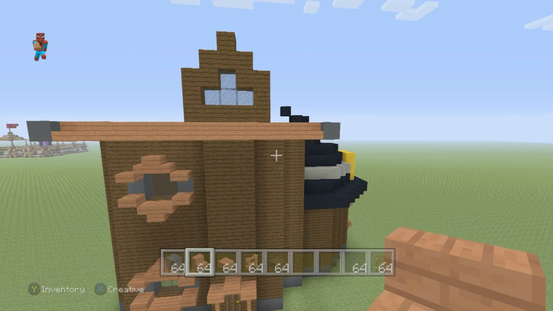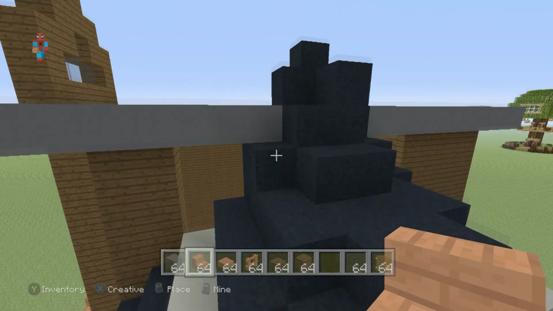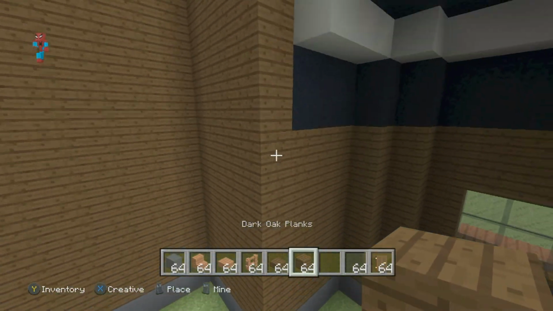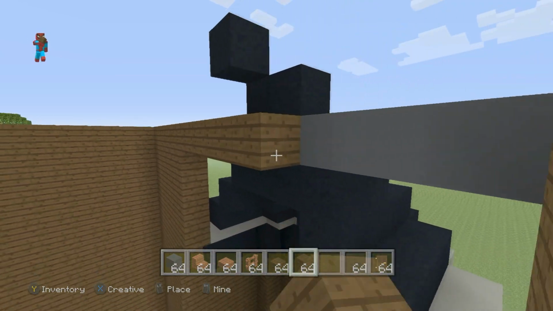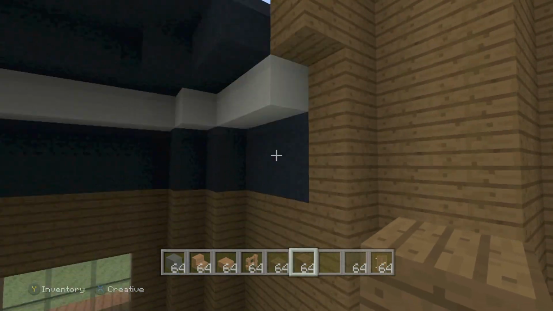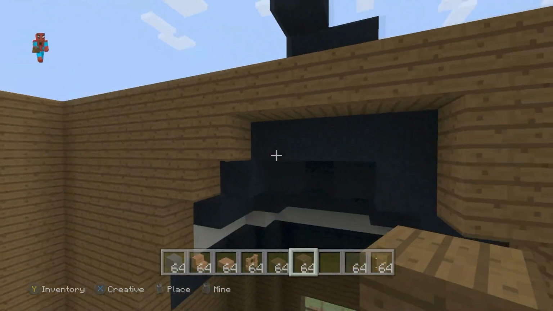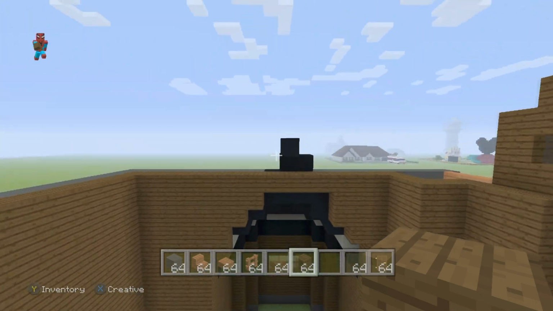Then what we're going to do is, I forgot about this, we're going to use the dark oak wood planks to fill in this side wall on the house. So you know where the witch's hat is? You're going to find that you've left a lot of the house open by not filling it in with dark oak wood planks. So we're just going to fill in as much as we have to here using the dark oak wood planks. So there you go, we've not got any holes in the house now.